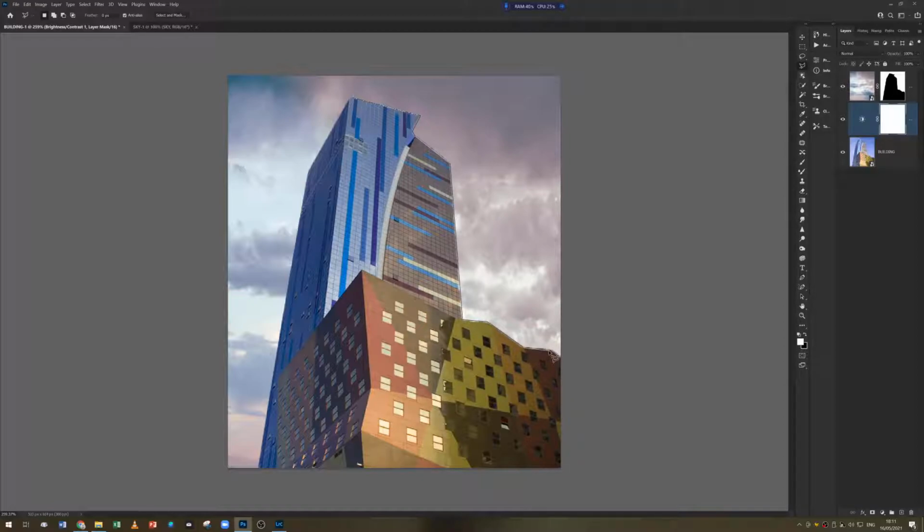You can take your time over it when you do it. Come down outside of the building. There we go. Now we have this right side of the building selected.